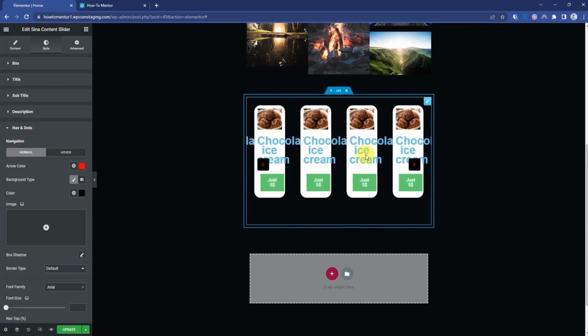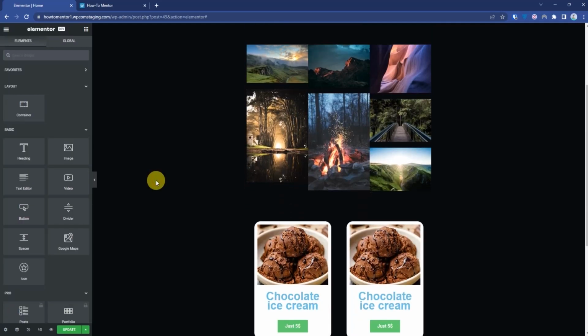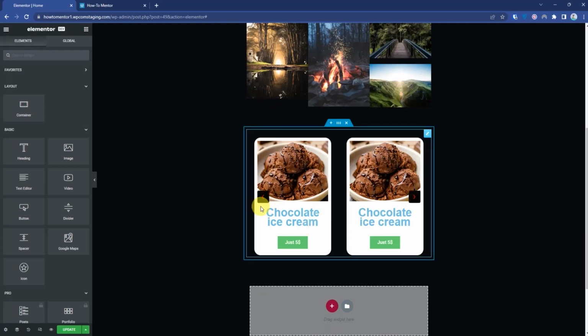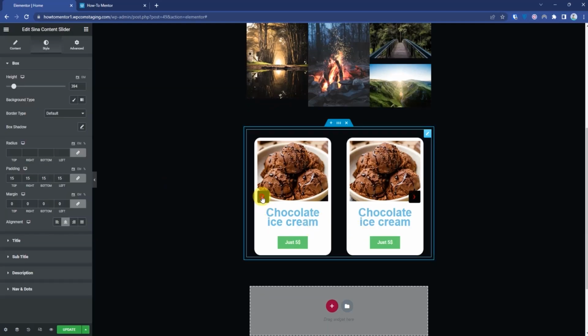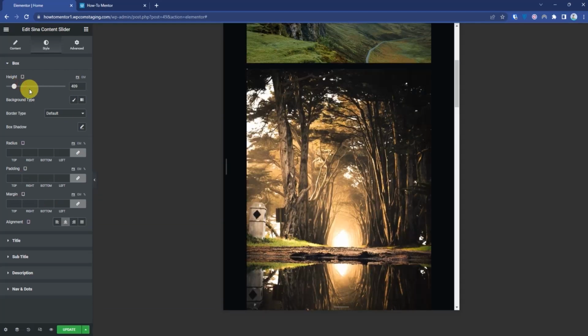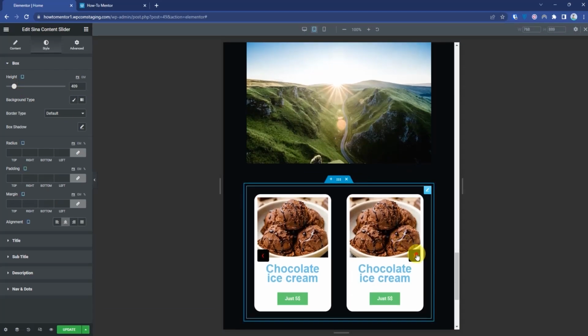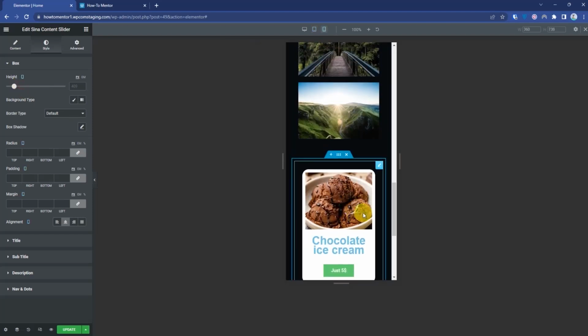Now let me quickly fix the text. Now after making all the changes, it should look something like this. So now as you can see, after fixing all of this, it is now a smooth slider. You can also do this by mouse, or if you are on tablet or phone, you can also use it by hand. Let me show you how it looks in tablet. So this is how it will look in a tablet, and this is how it will look on a screen.